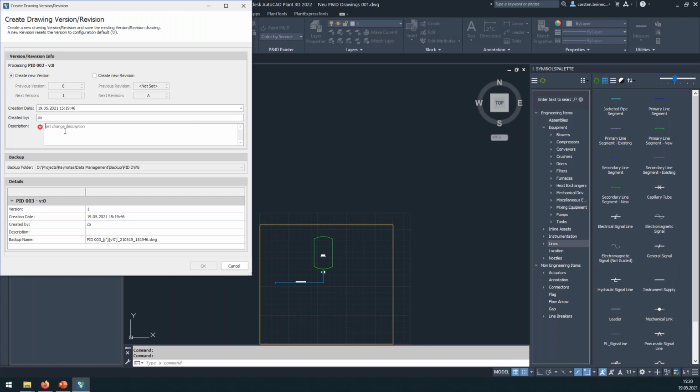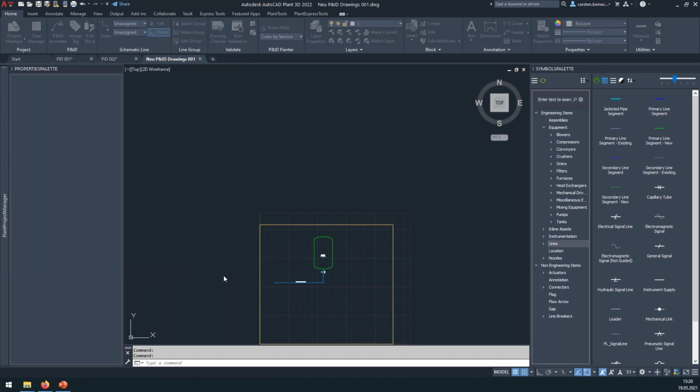You need to type in a text, next version or whatever. It will create a backup of the version in a backup folder, so you always have the old versions as well. Okay, I think that's it.